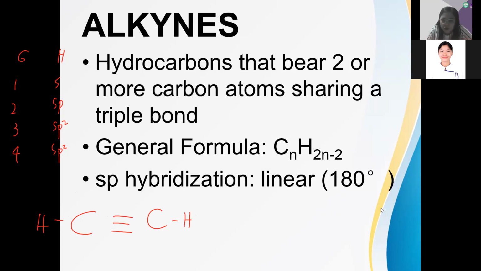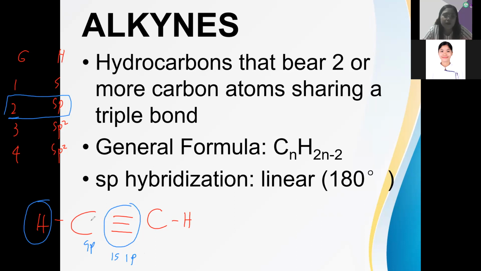Now, how do we count the groups? We have here 1. This is counted as 1. And this triple bond here is counted as 1 also. So, for our ethyne, you have 2 groups. Pag 2 groups, the hybridization is sp. Meaning, 1 s orbital will be hybridized and be merged with 1 p orbital. So that is for the alkynes. This is true for the triple bonding. Pag may triple bonding, the hybridization will always be sp hybridization. Okay, and this time, the shape of the molecule will be linear, and the angle between one group to another will be 180 degrees.